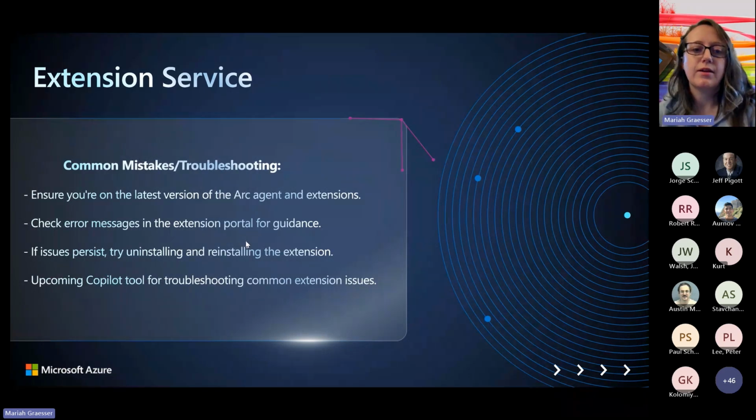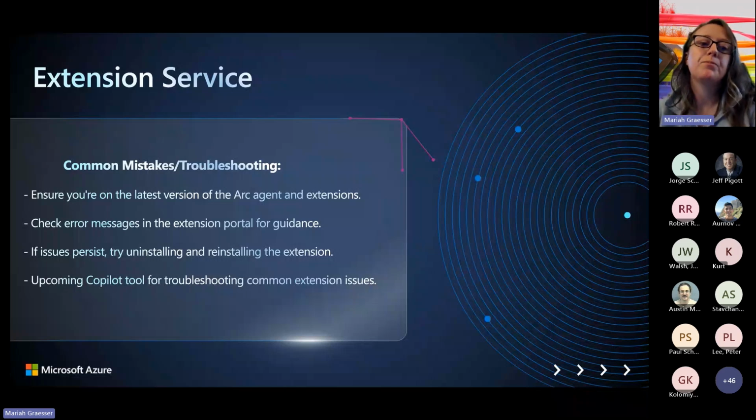Another thing is checking the error message in the extension portal. So we try really hard to pick up as much as we can in whatever the extension is outputting in their error files to report that back in the portal. And I'll show you in just a second. I can show you an example of this. And we work with the extensions as well to try to make these errors as user-friendly as possible, so that if there is something on your end you can fix, or that is a clear reason why the extension didn't work or wasn't able to be installed, you can take action on that.